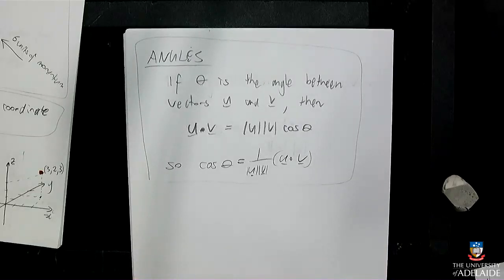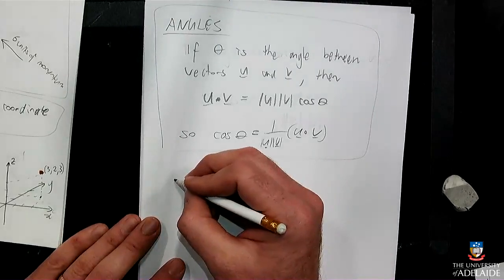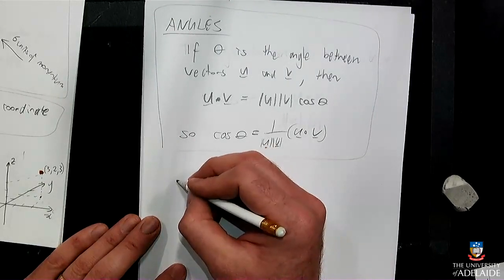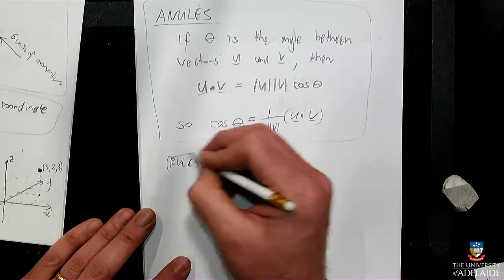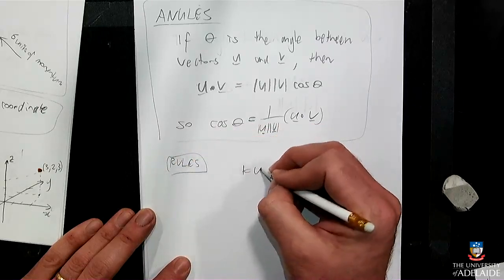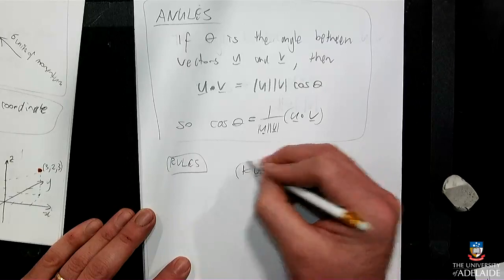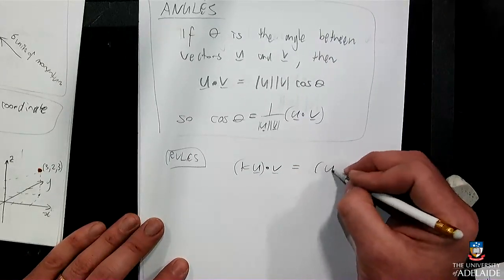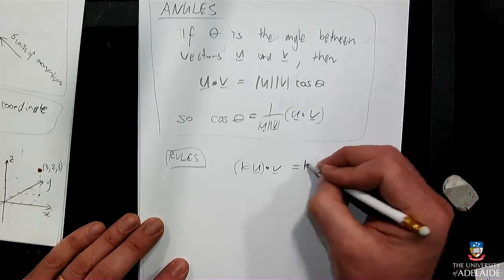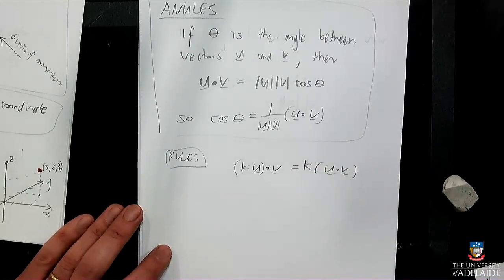And that's everything. The only other thing that you would want to know is how the dot product interacts with plus and minus and times and stuff. And so we can do this. So just some rules. If you have k times u, dot v, then you can do the dot product first and then times k. That'll work. And that works even if k is negative.